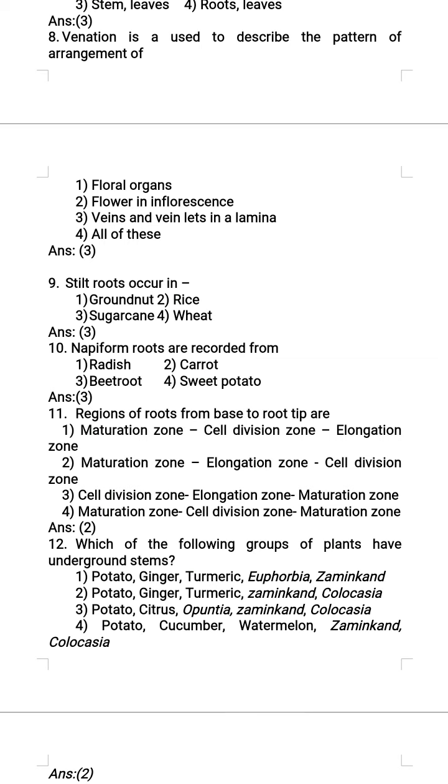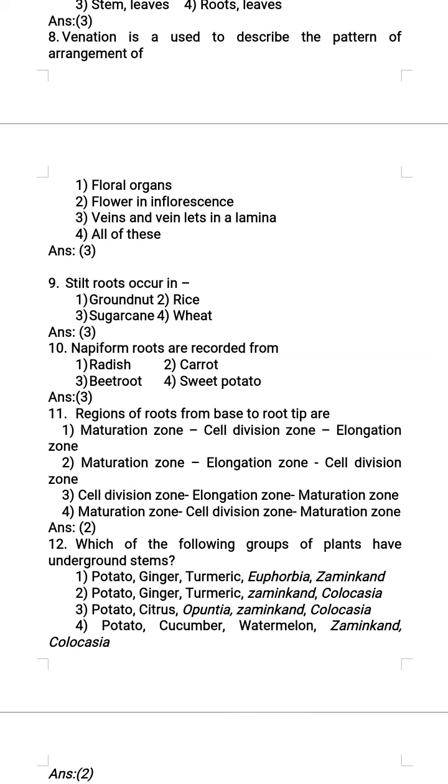First option, maturation zone, followed by cell division zone, followed by elongation zone. Next, second option, maturation zone, elongation zone, cell division zone. Third one, cell division zone, elongation zone, maturation zone. Fourth one, maturation zone, cell division zone, and maturation zone again. So the correct answer is option 2.